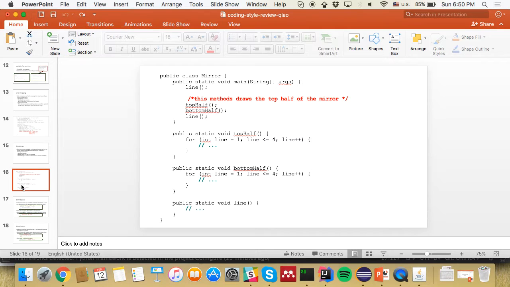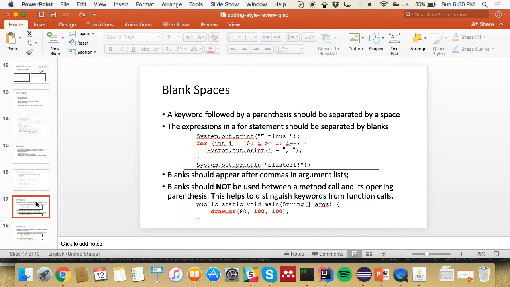And here are some other examples about blank spaces. What I just talked about was blank lines, but in the code we also use lots of spaces. Here are some basic rules. A keyword or reserved word in Java followed by a parenthesis should be separated by a space. This is an example. We use a for loop, and for this parenthesis here, we have a space.